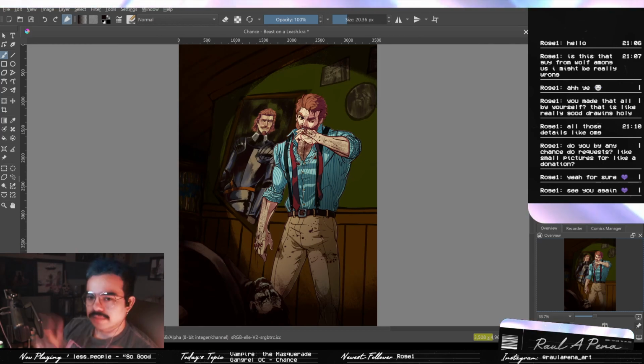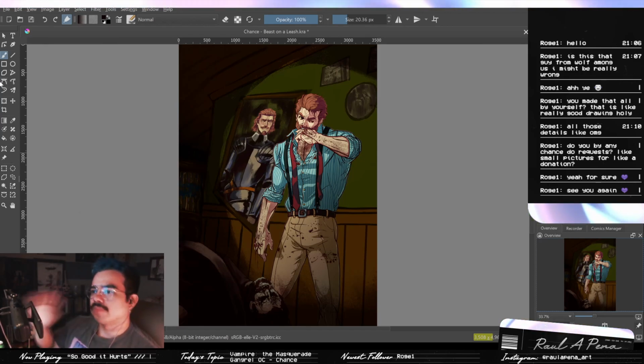So hopefully I'll have that third one finished, and then we're probably going to go back to doing some non-Vampire the Masquerade characters. I've been on a streak of 3 vampires, then we take it off. One of these sessions I'm going to have to do 4, or one of these sessions I'm going to have to do 2. One or the other.